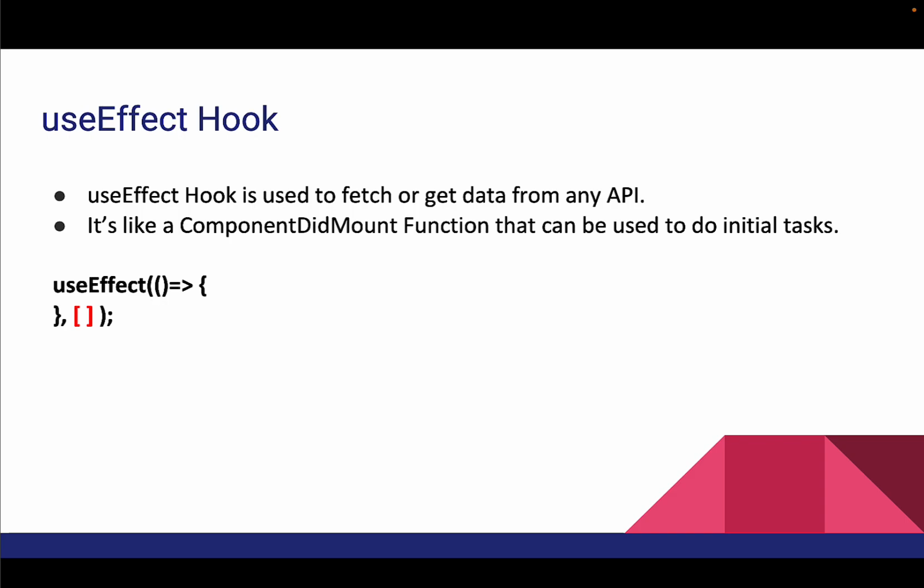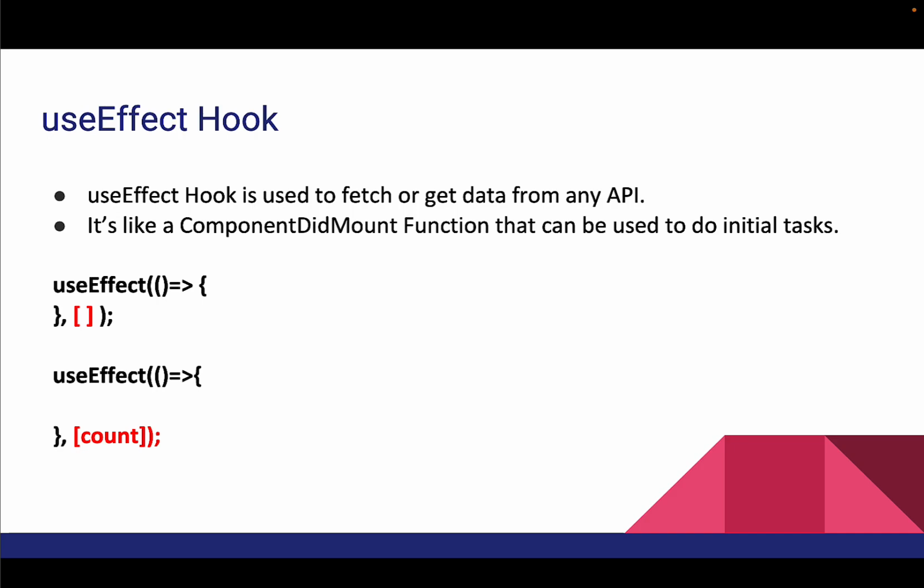Now this particular bracket has a significant use. If you use this bracket with some variable, it means we are restricting the re-running of this useEffect based upon any change. Let's say there is a variable called count. So whenever there is a change in the count, we are going to ask to re-run the useEffect.